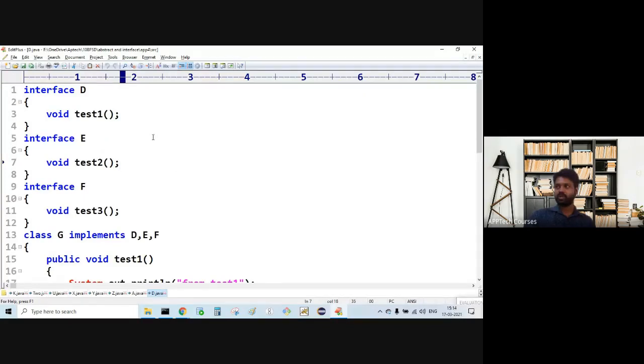So we can implement any number of interfaces, not only one, not only two, any number of interfaces.